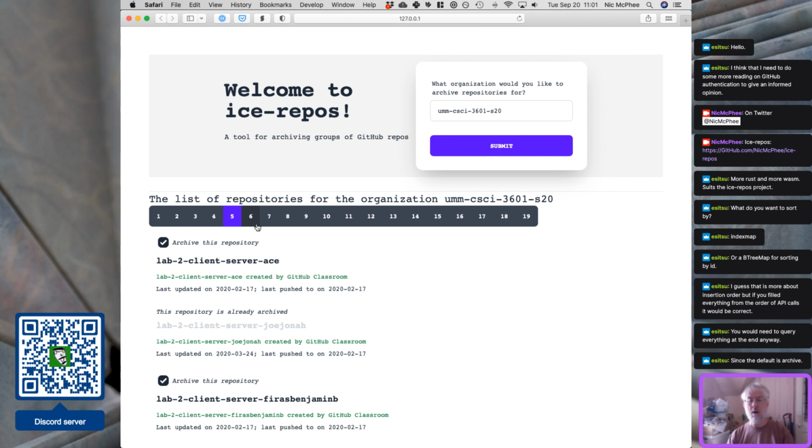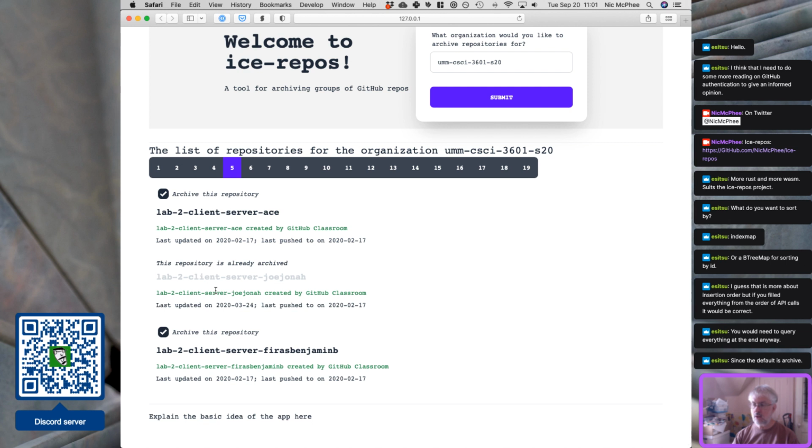Yes, you're right. Well, no, actually, this is an interesting question. If I've never looked at page 11, at the moment nothing in page 11 is going to be in the archive map, and therefore it won't be in the list of things to be archived. We will have never gone to GitHub and gotten the information about those repositories, so there will be no default to archive them. So in a weird way, we only default to archive things that we have actually downloaded and looked at.